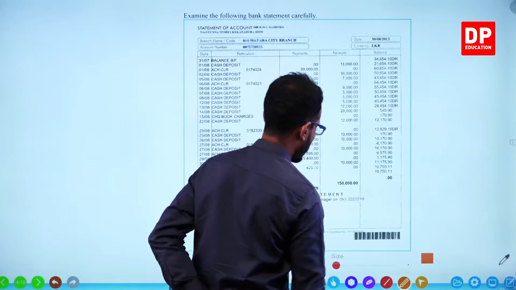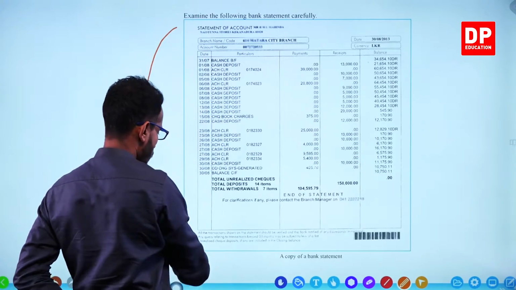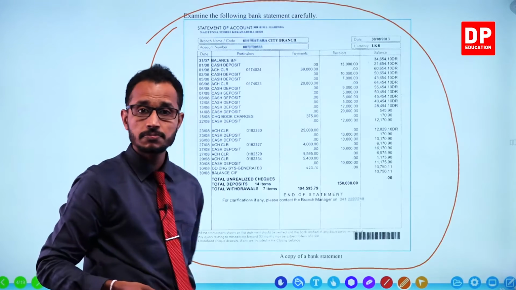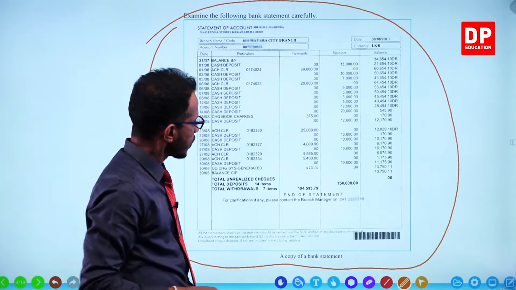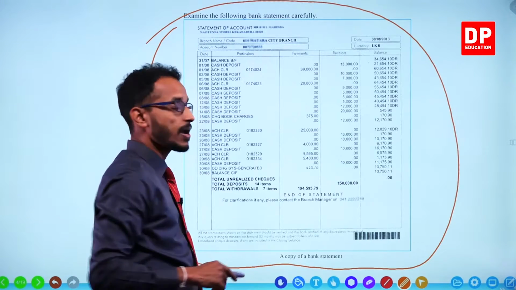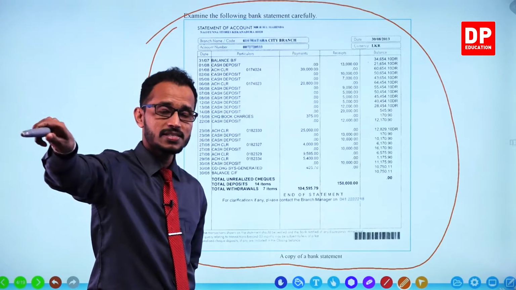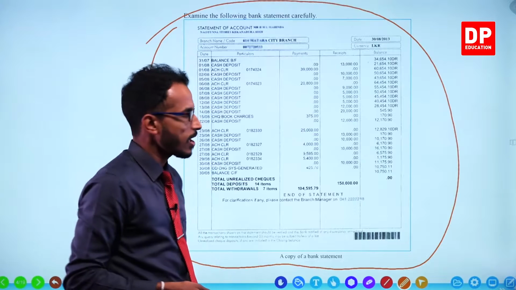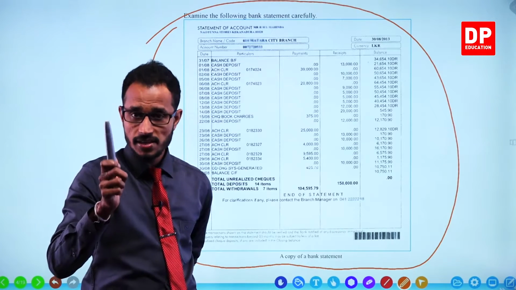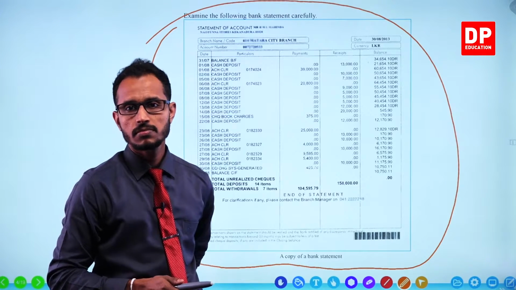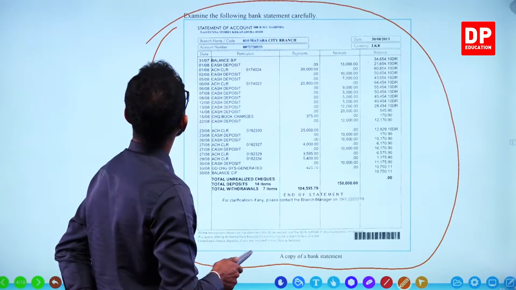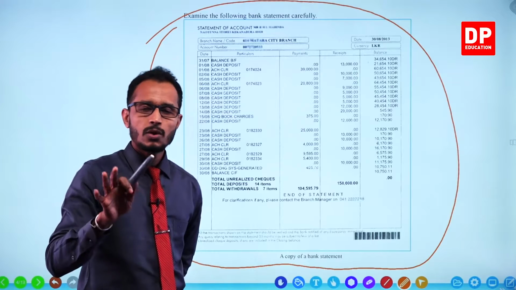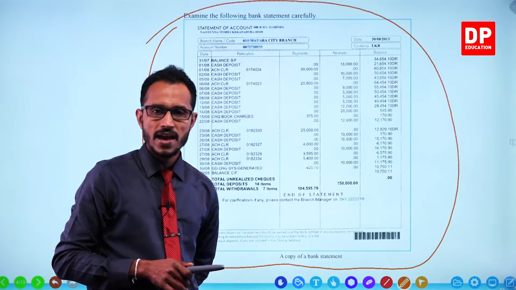First of all, children, there is a bank statement. This is a sample bank statement. This is the statement which is sent by the bank to every business, to every current account holder. They send this bank statement through post. Sometimes nowadays they email the bank statement.